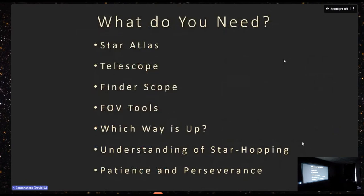What do you need to star hop? You need a good star atlas. You need a telescope of some kind, or binoculars, because you're not going to see those objects with your naked eye. You need something that you can see them with. We need a finder scope, and we'll find out why we need that finder scope. There are some field of view tools that we'll go over in just a minute that will show you why you need to know which way's up. There's a difference here. When you start using a telescope, you'll realize, like the kids, everything's backwards, or upside down and backwards. So now you need to know which way's up, which way's north, which way's west.